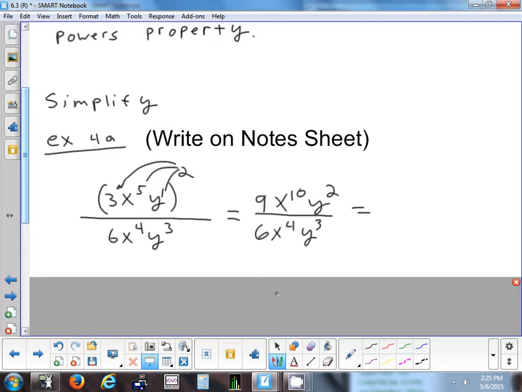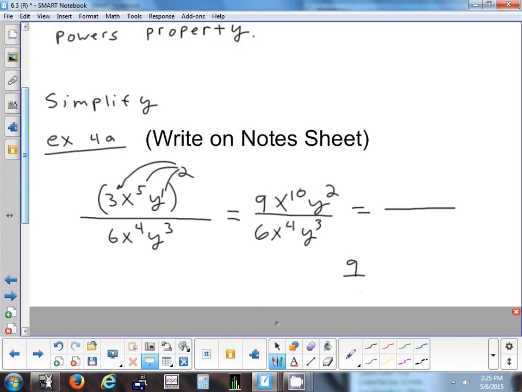Okay, now you can do your division. These parentheses are gone. They're not protecting what's in the top anymore. Now they can be divided by what's in the bottom. What is the fraction 9/6? Think of it the way Mr. Roy did. What does that reduce to? 3 over what? 2. 3 halves, right? Both divisible, top and bottom, by 3.